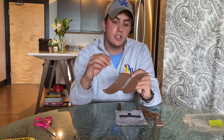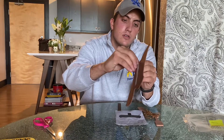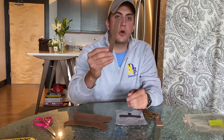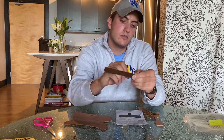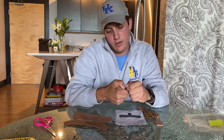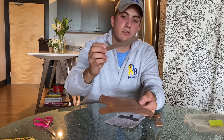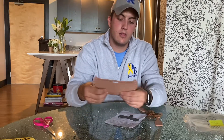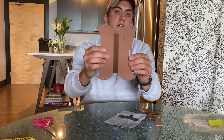The first thing you want to do is take this adhesive strip off the bottom of the canoe — just peel off that sticker like that. The same thing with this little wooden plank that's the floor of the canoe — peel that sticker as well. Then you just stick the floor of the canoe right in the middle, so the glue side here to the glue side on the bottom.